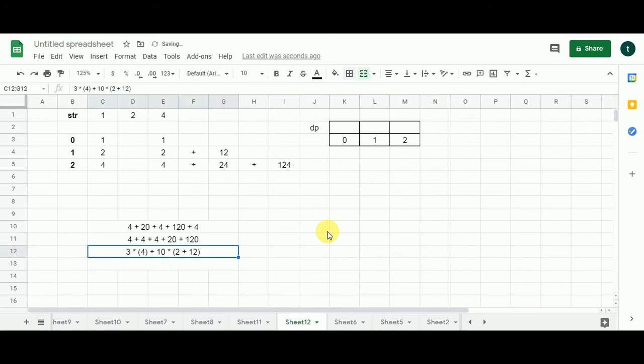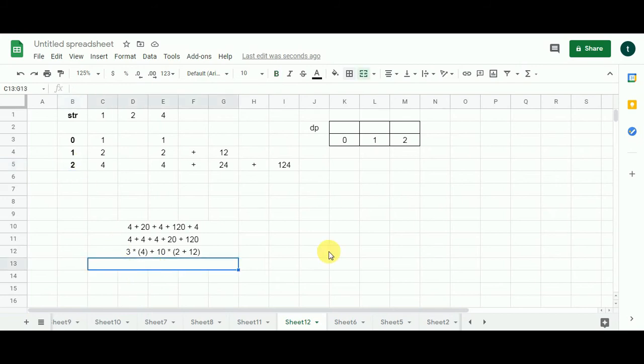Okay, so I see a formula here. I see a DP formula here. If you see, 2 plus 12 represents all the substrings when 2 is involved, or the substrings represented by index 1. And here, we were considering index 2. So 3 can be written as 2 plus 1 multiplied by 4, which is the element represented by index 2.